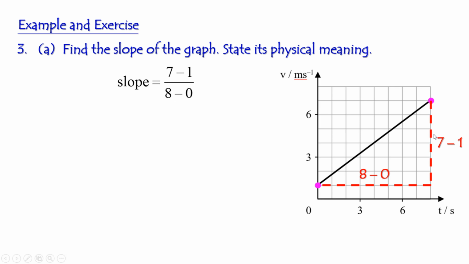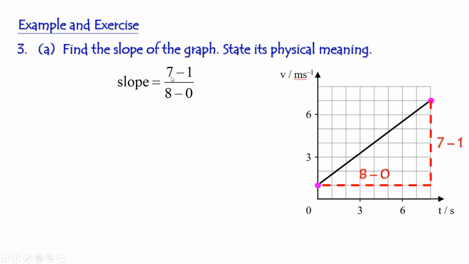It is equal to the ratio of the vertical height to the base length of any 2 points. And I suggest you choose 2 points which are as far away as possible, far away enough, so that your answer will be more accurate.